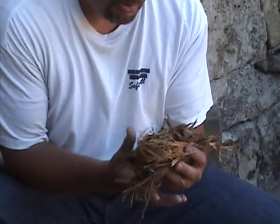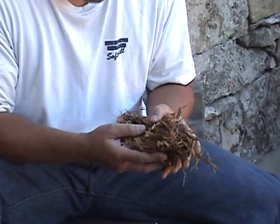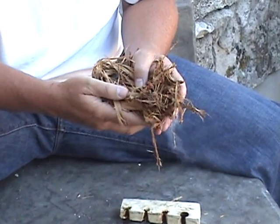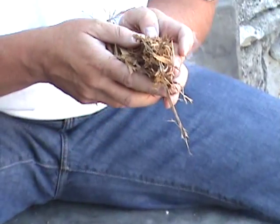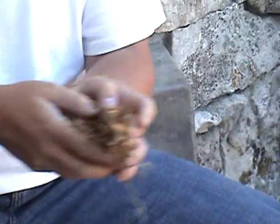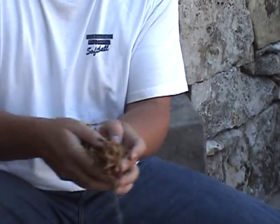or mashed up leaves or whatever you have, but you can see the coal. Can you see the coal there? Yeah. Okay. And we need that coal just to build up a little bit inside the bark with a little bit of air, and then after that gets building up a little bit, I'll just blow it a little bit and it goes into a flame.